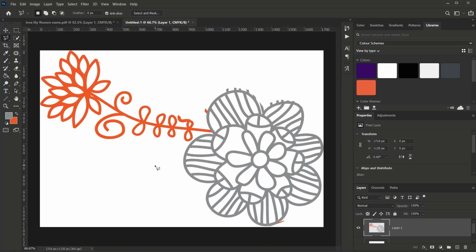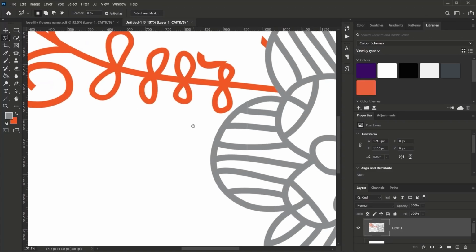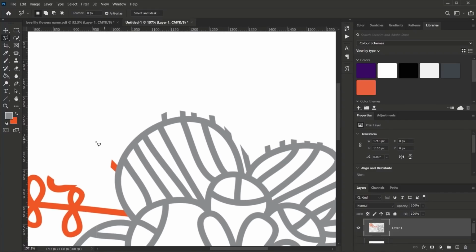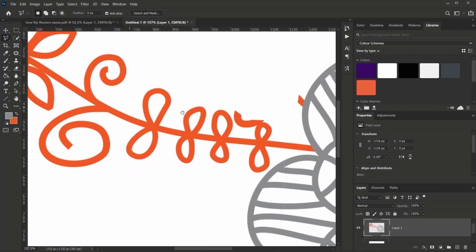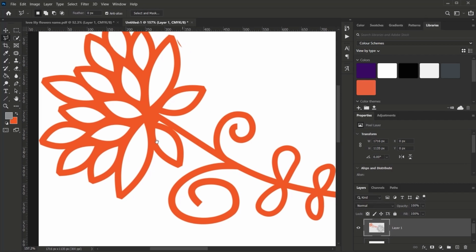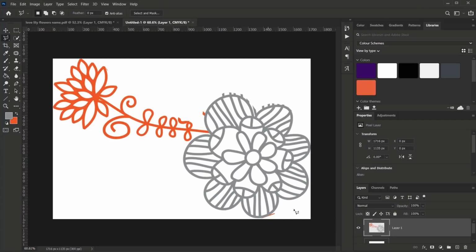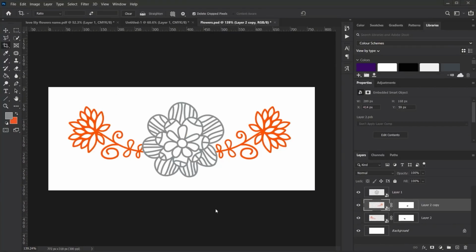All I need to do now is zoom in and just tidy up those little bits and pieces that don't look great. So again, I'm not going to spend ages and ages working on this. I just wanted to show you what I've done. So once that's done, I'll tidy all that up. I'll replicate these different sections, and I'll just focus on creating something a little unique. Once that's done, we end up with a couple of pieces of artwork. So with a little bit of time and effort, you can see this is what I've ended up with.